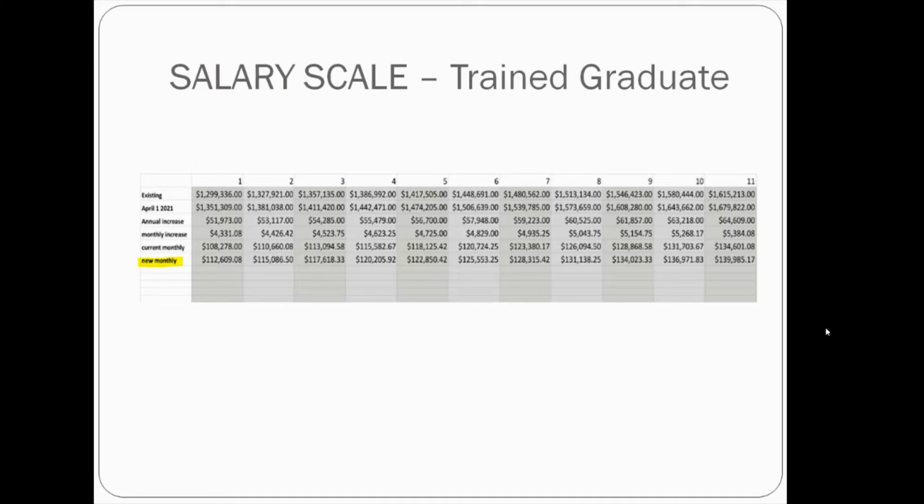So in our first year, we'll be earning $112,609. So let's assume you started September 1, 2019. September 1, 2020, your salary will be moved to $115,000. So that's roughly a $3,000 increase. So every full year, you will always be moved up 1 point in the scale. So in your first year at 1, second year at 2, and so on. So this document will look very thick, very annoying, but ignore all other scales and just jump to your scale.